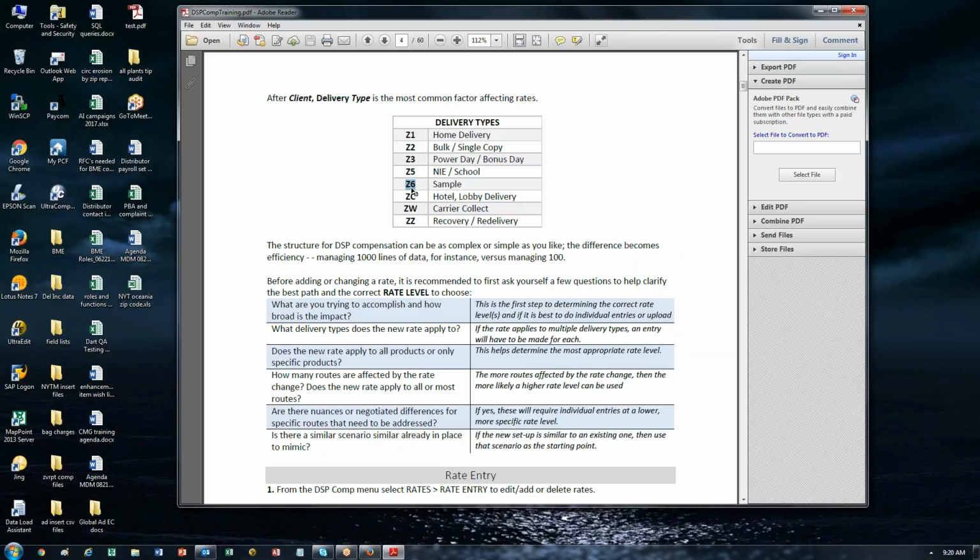But again, some of them are, I don't want to say obscure, but some of them are less common. Depends on your particular needs. But we do have them in the system. So as long as the subscribers are coming in with the right delivery type code, we can actually price and pay them differently. So we would have to transmit that code to you guys in our file that says these are samples and these are regular home delivery?